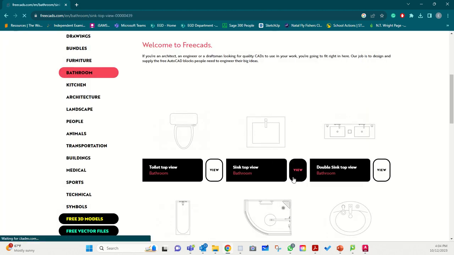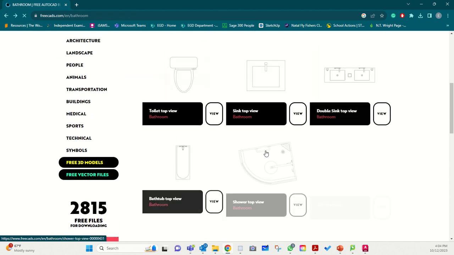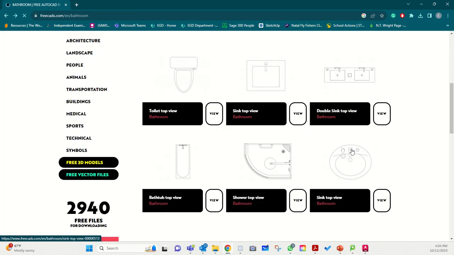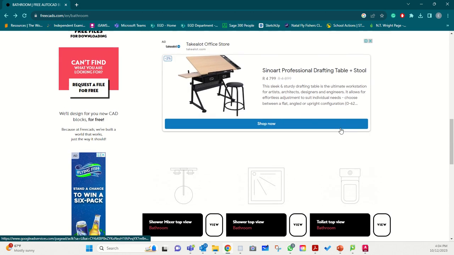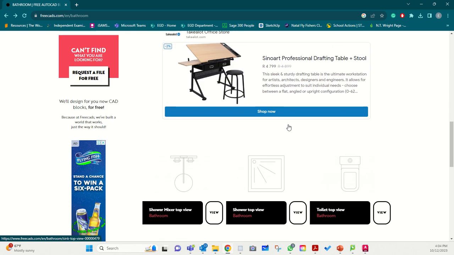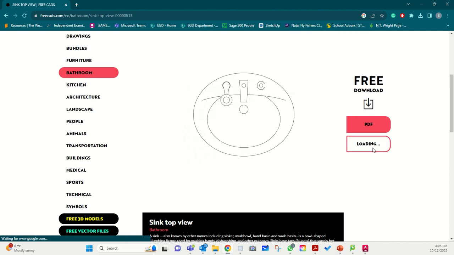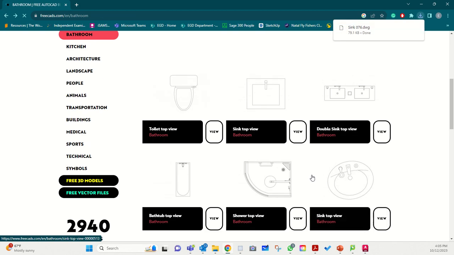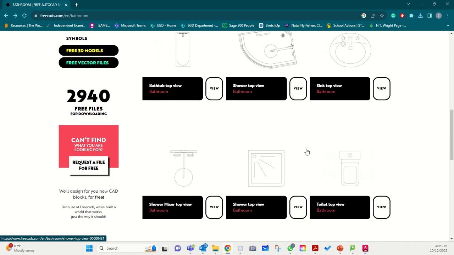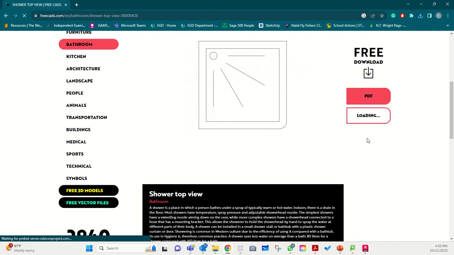So I'm going to view that. You'll see there was another one there. So if I go back, there's a few in the catalog here. If you keep scrolling through, you'll find a whole lot of different types. In fact, there's a shower as well. So I'm going to actually use this one. Where is it? There, I'm going to use this one. So I'm going to go view, I'm going to go DWG. Okay, we've downloaded it. I'm going to go back as well here and download the shower, because we need a shower. So there's my shower view, and I'm going to download that as well, DWG.